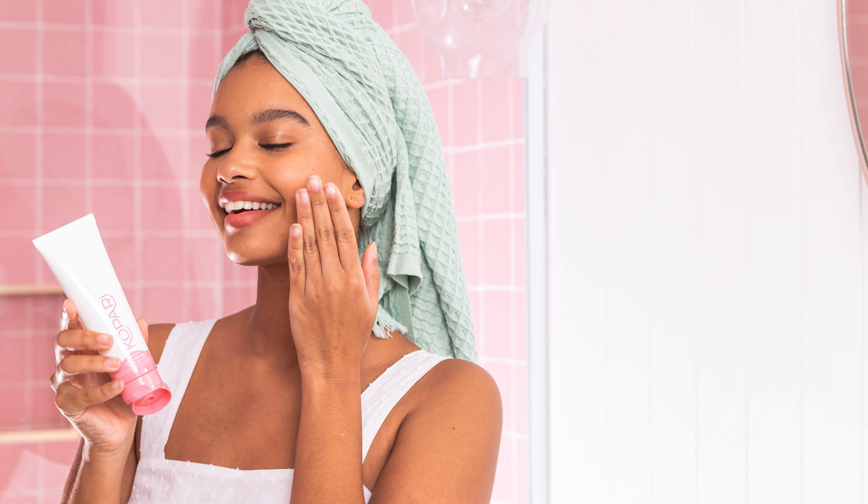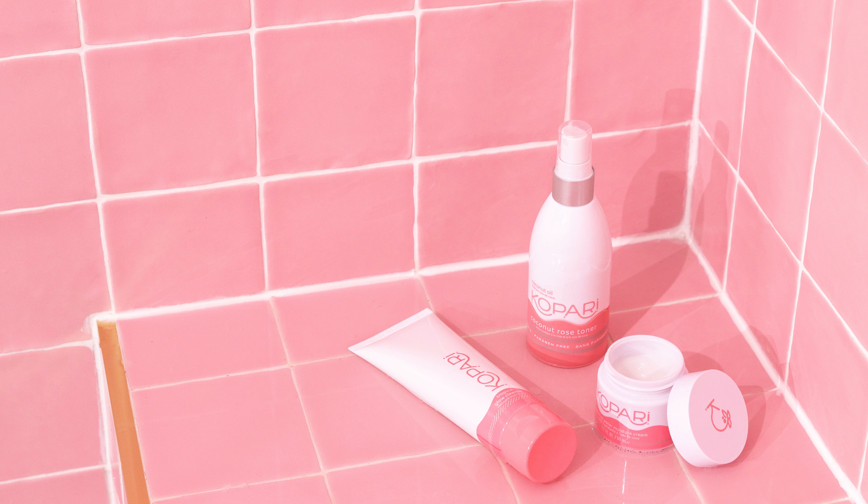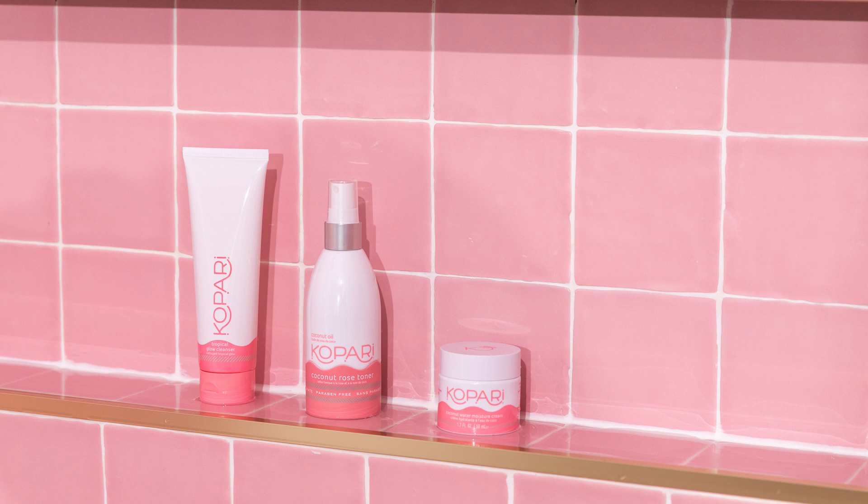Take this image of our beautiful model — we've actually got a light directly behind her which provides that gorgeous glow and illuminates the right-hand side of her face. We would not be able to achieve this look that our clients specifically wanted if we didn't have a couple of lights with us, purely because this bathroom does not get amazing natural light. The same concept applies for these shots as well, which were taken in the shower at the back of the bathroom — a part that is actually quite dark and doesn't get a lot of natural light. These studio lights were an absolute lifesaver to pull off the look our client specifically wanted.